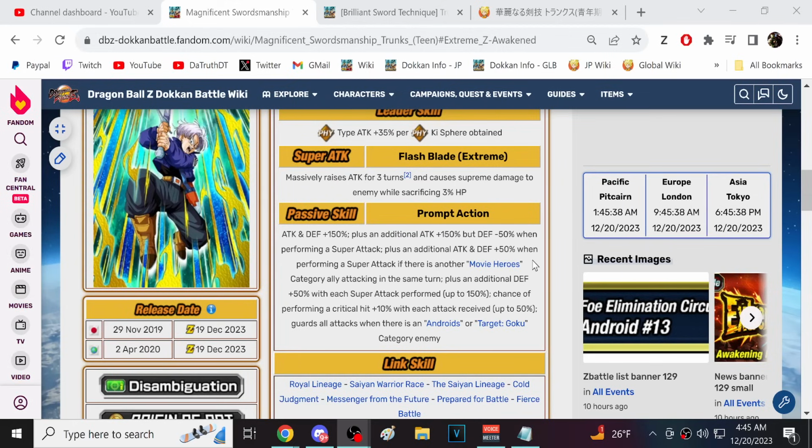And then finally, he guards if there's an Android or Target Goku enemy. Sub-EZA, I have no problems whatsoever about this restriction. This is how they can make sub-EZA characters and free-to-play characters good and decent. I think, perfect. I have no problem with this. I think that this Trunks is a fine unit, right? Provided you're fighting Android or Target Goku enemies.